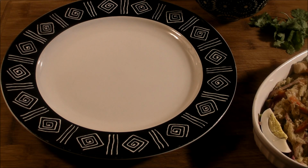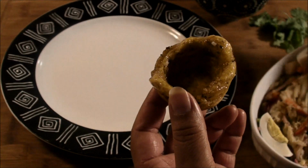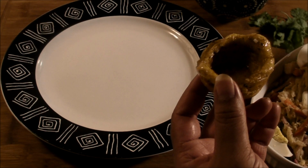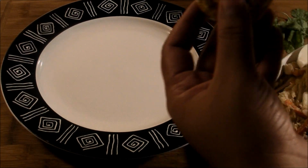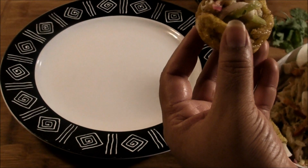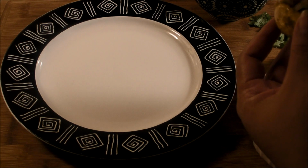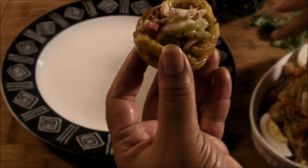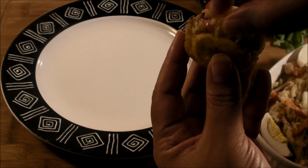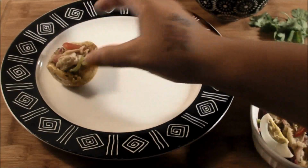Let me get a spoon. And I'm gonna start filling it up with bacalao. I'll do this one in camera, and then you guys will see it sped up. Oh my God, look at how beautiful that looks. Hold on. Let me add like a little red onion so it could look cute. A little bacalao on the top so it could look like it's bacalao. And this is the way it looks. Alright, so I'm going to do that with all of them.